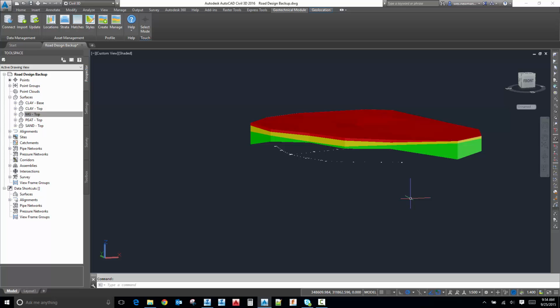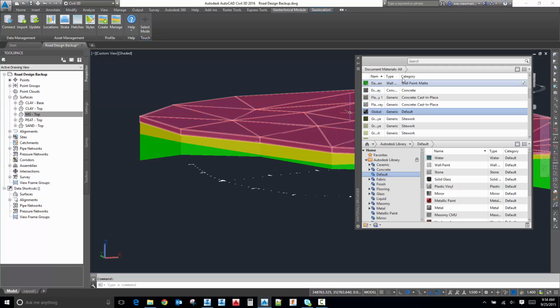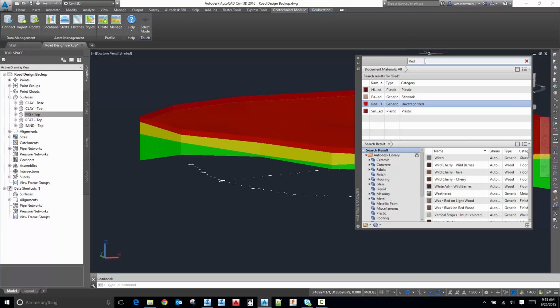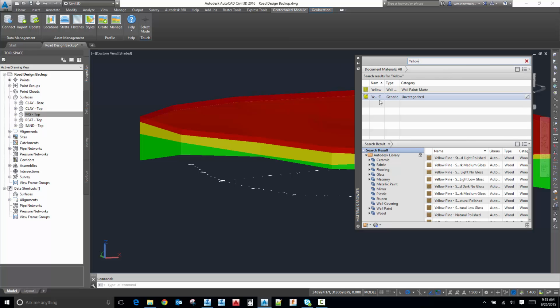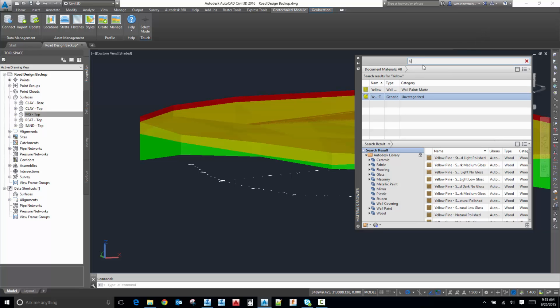We actually have to apply a material to these. So you can either switch to your 3D modeling workspace, or you can key in matte, which is the material browser. And then we're going to assign just three different materials. I've created some already that are semi-transparent, so I've just got these three different ones. So I'm going to just real quickly search for the three different ones and do a simple drag and drop. And you can already see they're semi-transparent.